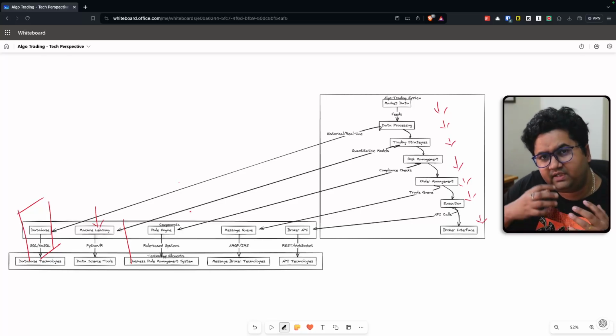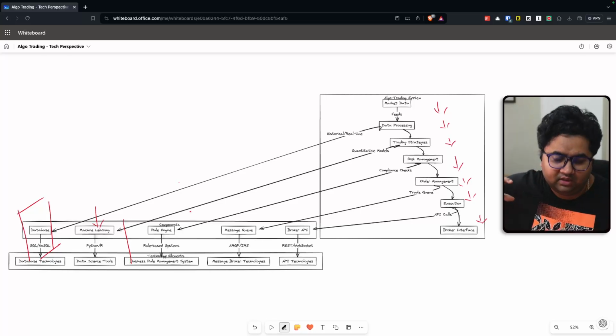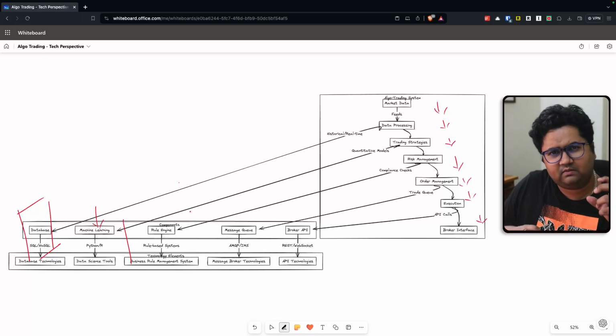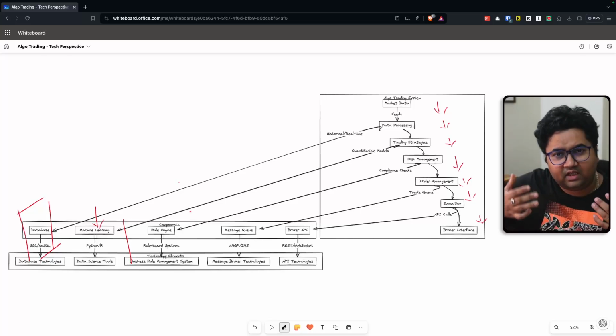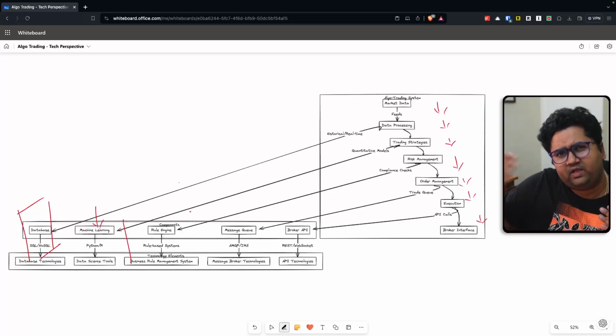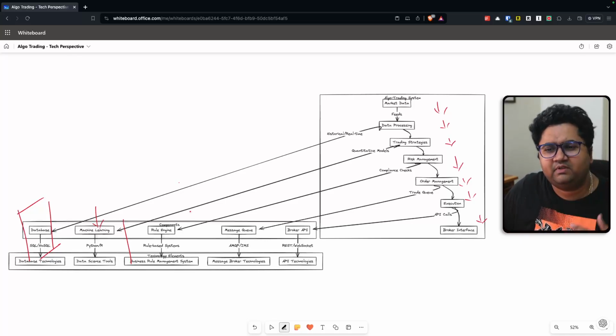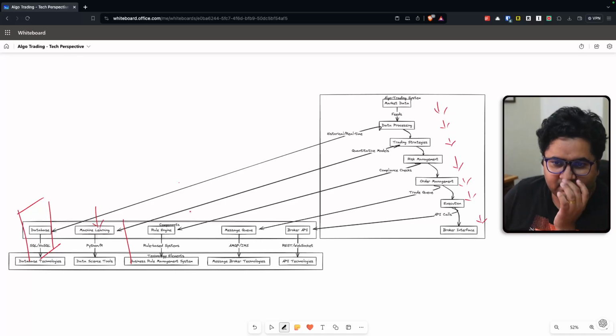Don't build different complex risk management systems, because then what will happen is you have a system A which is designed in a certain way for risk management, then you have a system B, and then when you eventually go to evaluating them, you have a mismatch, right? So you don't want to be stuck in that state.